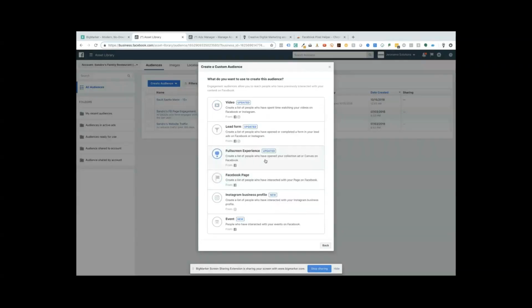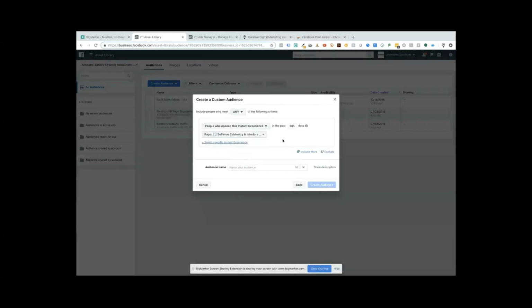Okay, so full screen experiences. Just a side note on full screen and canvas experiences, they are converting like nobody's business. So if you haven't created an instant experience yet for your page, I suggest that you do. And this is great for people that maybe have websites that they don't necessarily update, or maybe can't create the landing pages that they want to.